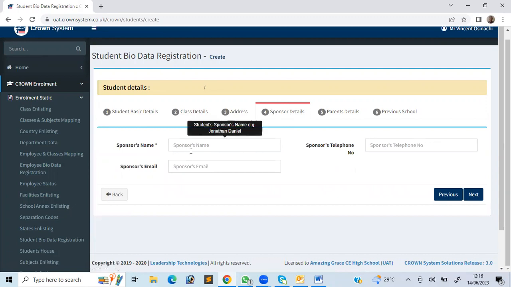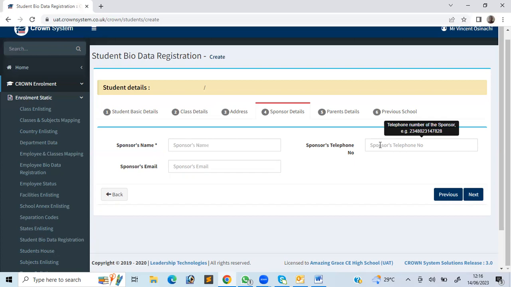We have a sponsor name, which is compulsory, sponsor telephone number and email used to be compulsory fields. Reason being that the system uses this information, the sponsor email and the sponsor telephone number, to send out information. Because you use this system to send mail, you use this system to send SMS. So there are some of those mails and SMS that you just need to select the whole school. You don't need to be sending it one after the other. When you select the whole school, you need the whole students in the school, the people that are sponsoring them, to get this message via SMS or mail. So you select the option of the whole school.